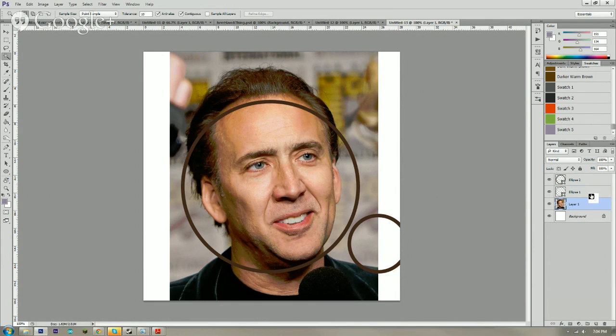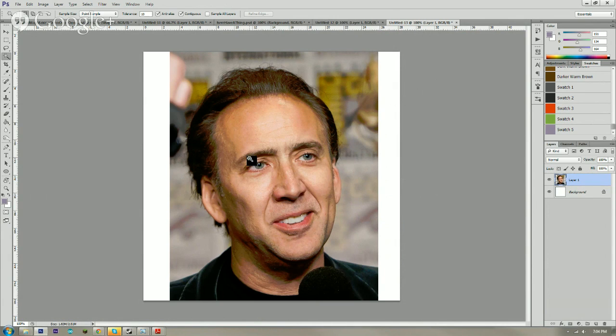So I'm gonna make these go away and backspace those. I did paste this image into Photoshop by just hitting Control V or paste. I'm sure you guys are familiar with those. So the magic wand tool. Up here, this is the tool options bar, and you'll notice that there is a tolerance. If you set that up, the higher you set it, the more like colors it will be willing to select. So I can start kind of selecting portions of his face, and it'll select everything that has a similar color.